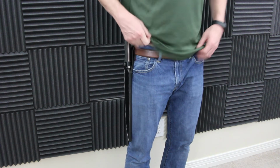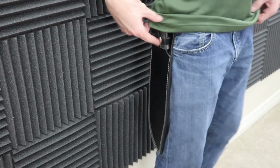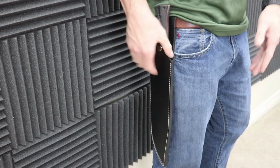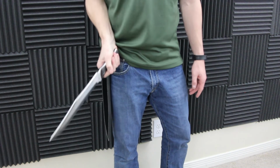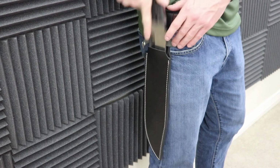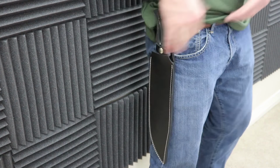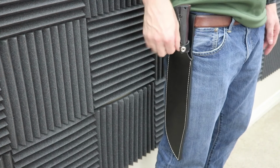Of course, you're not going to have a concealed side of it. Let me show y'all right over here. So you're not really going to have it concealed, of course. You're like, no, I'm not carrying a knife. This isn't a knife at all. And there's your print. But one hand right there, you've got your snap. Slides out fine. So that's a really good thing right there. Slides in good. Just be careful because that blade is so large and so sharp that I really would be careful doing it. So again, there's your one hand.